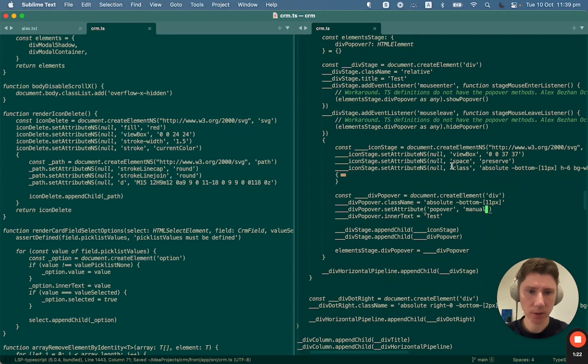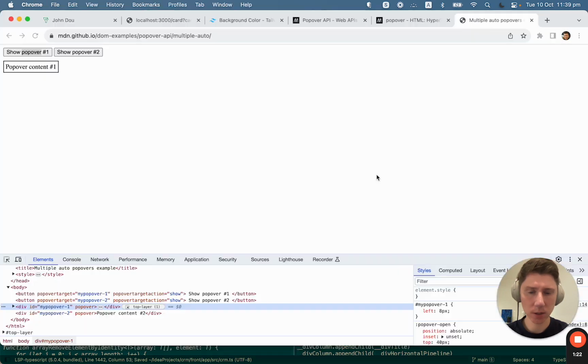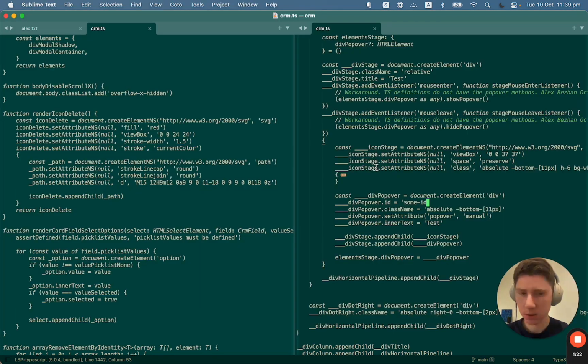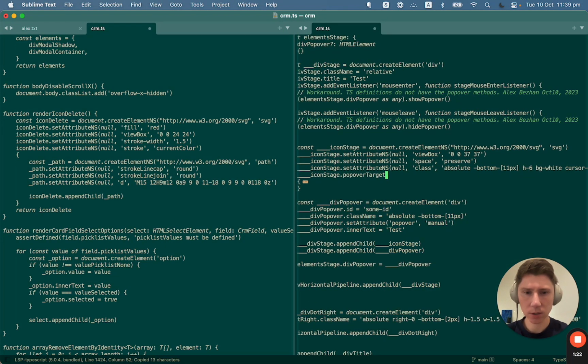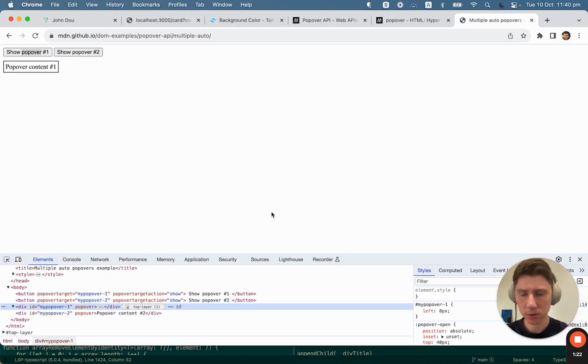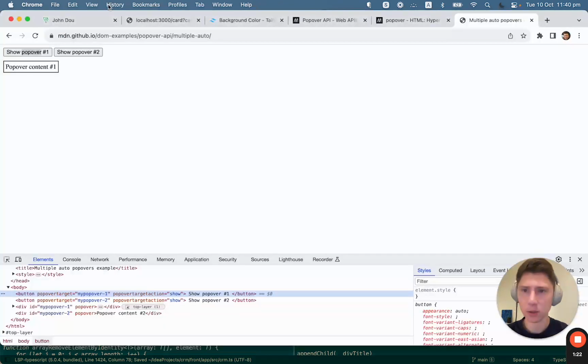Let's try that. We can say ID equals some ID. Then we can say the popover target, set attribute popover target will be some ID, like that.